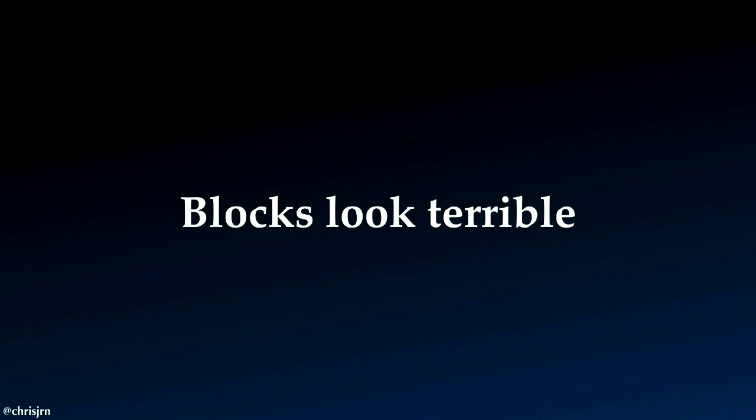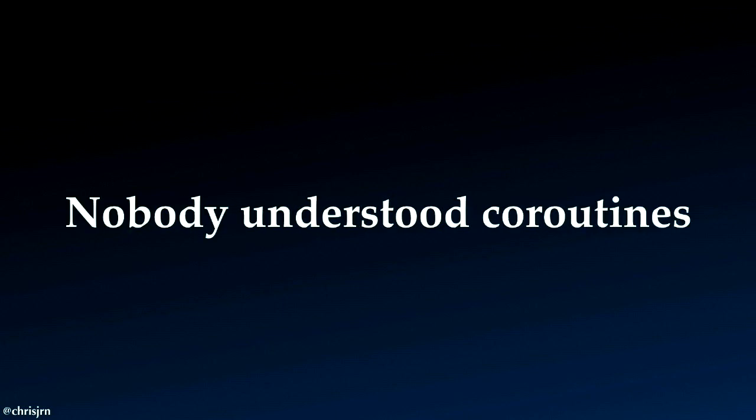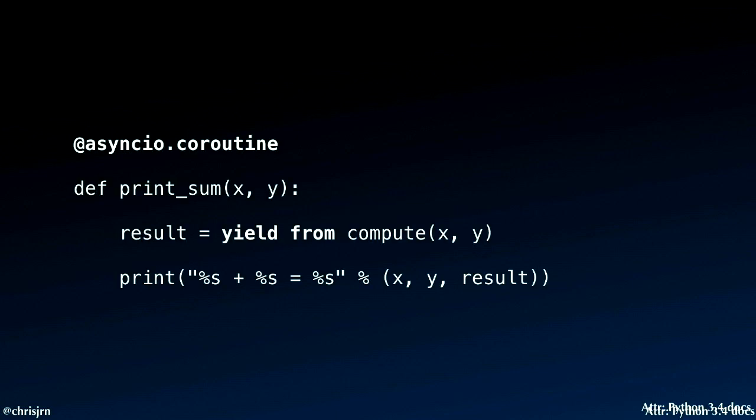So we agree as Python people that blocks look terrible. Blocks looked terrible, but nobody understood coroutines, so people went to blocks because they could at least understand how they worked. And it wasn't until 2014 that Python seriously considered using coroutines as a way to do non-blocking I/O. We got asyncio, this suite of async I/O routines based around coroutines. This was like 6 years later, despite coroutines being impossible to understand 6 years ago. It still had some weird generator syntax, like yield from doesn't make much sense. And there wasn't syntax to say that something was a coroutine. You had to use a decorator.